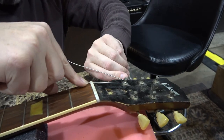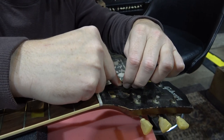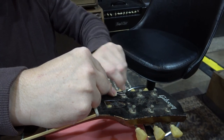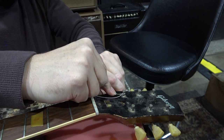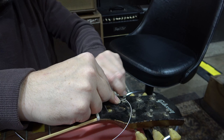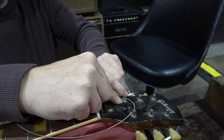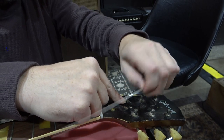Okay, I'm going to show you how I put strings on, just because I'm going to teach Steve something here. What I do, I got from a pamphlet, an official Gibson pamphlet, and I started doing it this way. I was like, well, they ought to know. It was early on, I guess, when I sort of learned to do this.